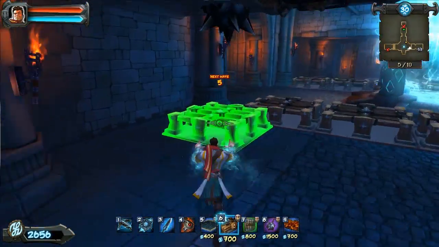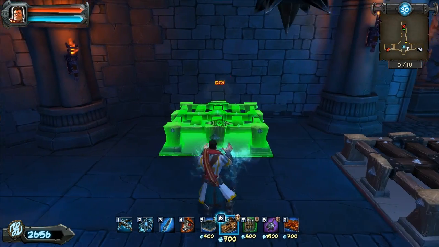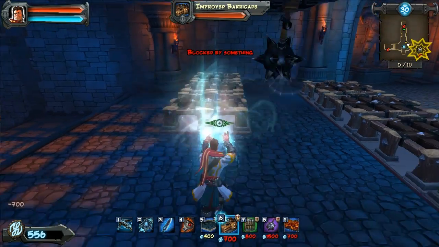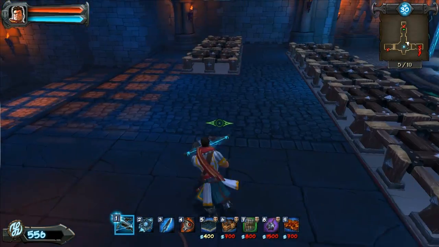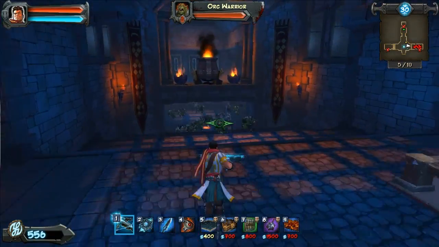So I want to build a new set of walls out, creating a gap between. And you can kind of see what this is going to do. So once this gets over here, we'll have this long hallway that things have to run down.